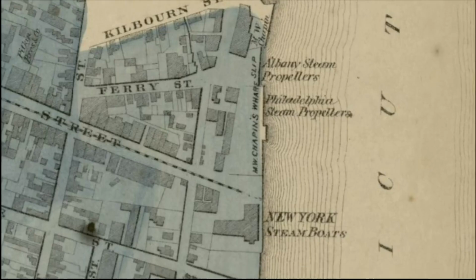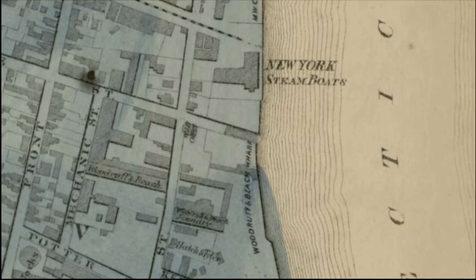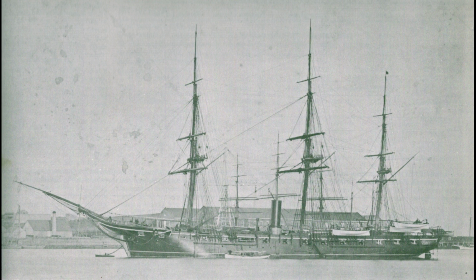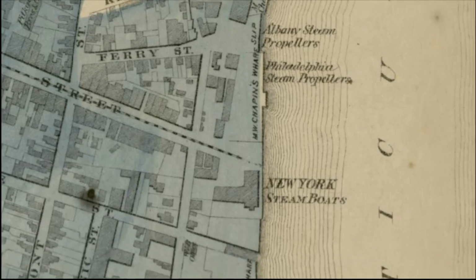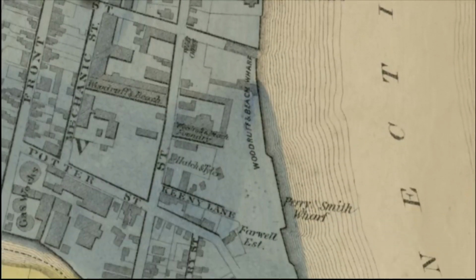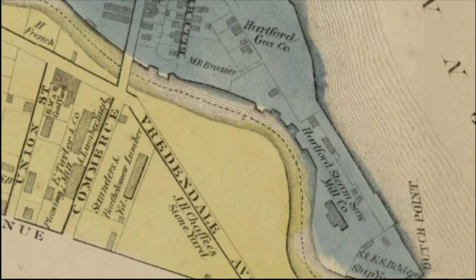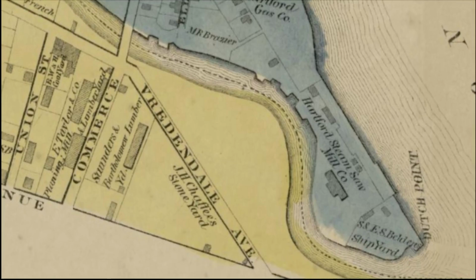Below was Flowers Dock, and Woodruff and Beach, manufacturers of marine machinery, had the next frontage, and it was here that a number of vessels were fitted up in the Civil War. It is reported that the frigate Hartford got her machinery here, and it is known that at one time as many as 4 converted war vessels were waiting in the river to receive their equipment. A private stone dock was just below this, and then came the gas company at the foot of Potter Street. The last dock was that of the Connecticut sawmill at Dutch Point.